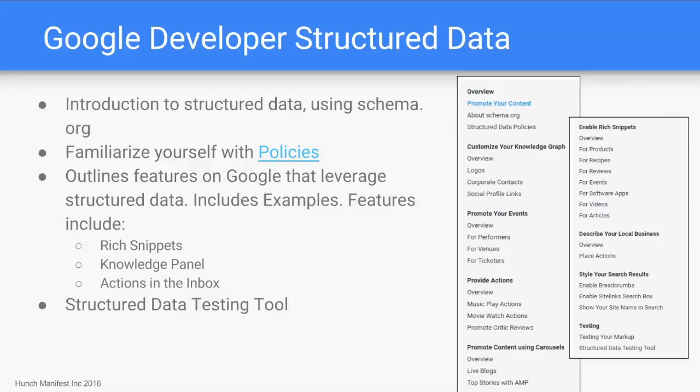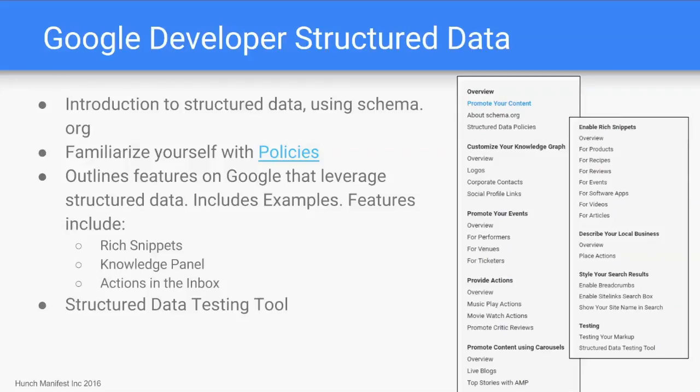Another essential documentation that you should be familiar with is the Google Developers Structured Data guide. Here we have on the right-hand side two parts of the table of contents of this guide. You can see a number of these are features, and a few of these are about policies and introductory overview type of information. And then at the very bottom, you'll see the testing tool links. This area you really have to know as well.